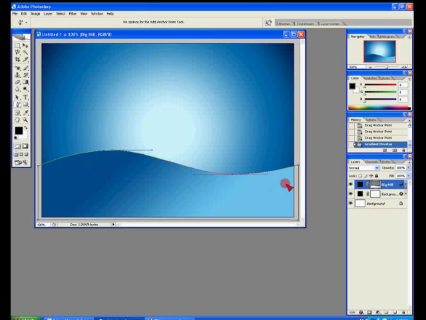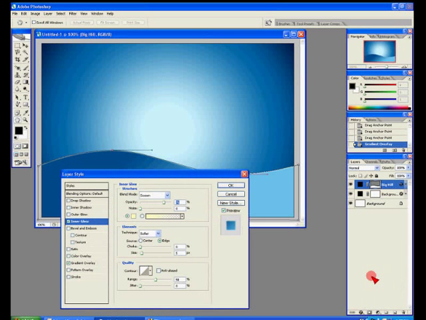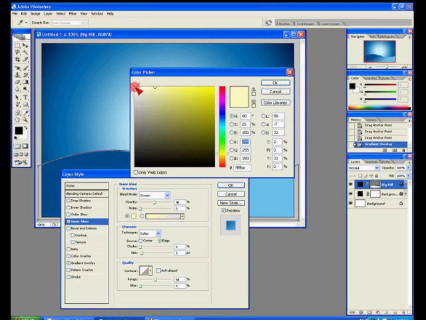And so now I've added my gradient. I'm actually going to pop right back into that Add a Layer Style menu, and I'm going to add an inner glow to our hill. Up will pop my inner glow dialog box, and I'm going to mess with a few things. I want it to be screen. I'm going to leave it at that. I'm going to lower my opacity to about 45% just to make it a little less obvious. The big thing is I need to change my color here from yellow to a white.